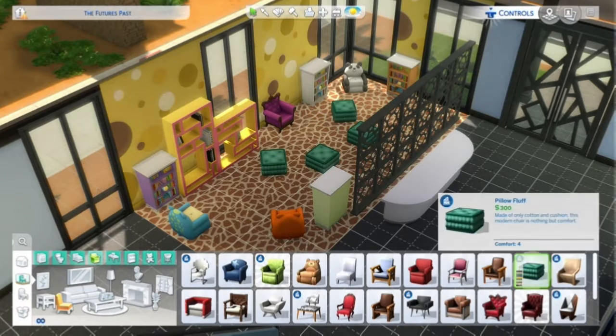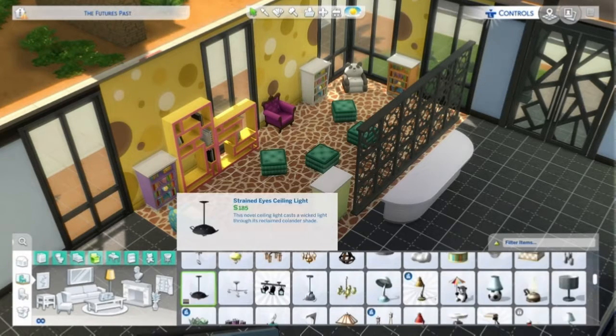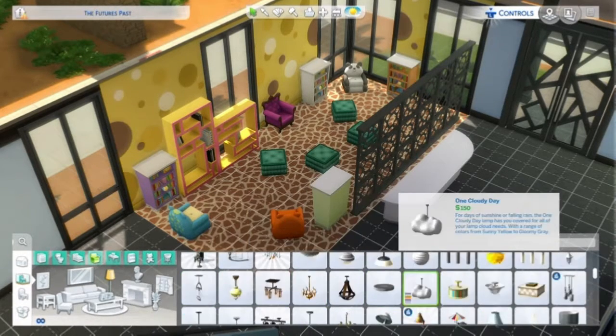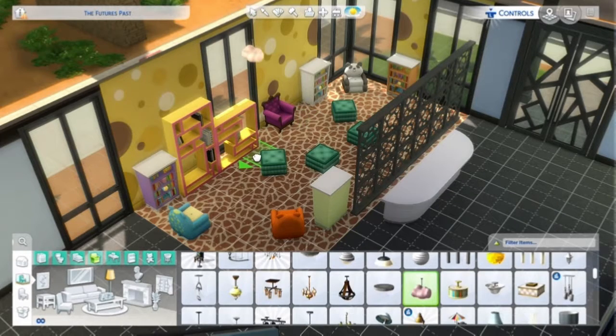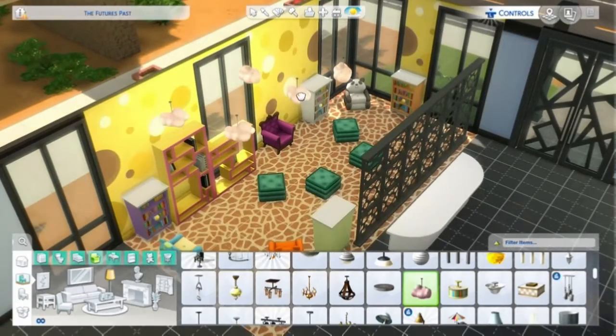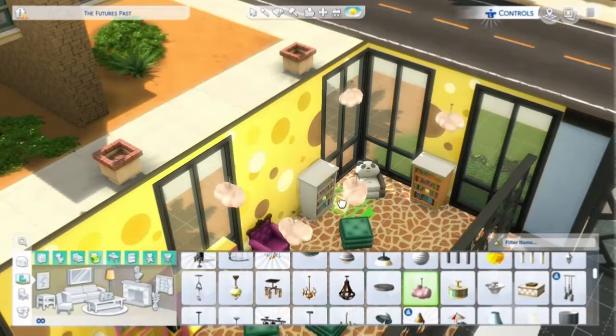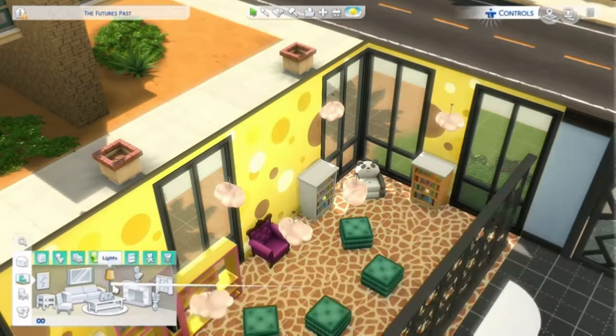So that's the kids area. And there are those lights, those cloud lights. And I love them so much. And I just don't really have a lot of opportunities to use them either, but they're so perfect for the space. And in comparison to the rest of the library, you can tell this space is absolutely just for the kids.